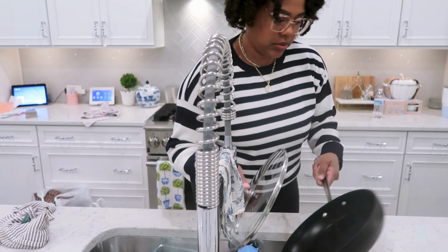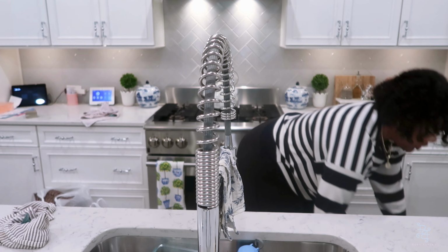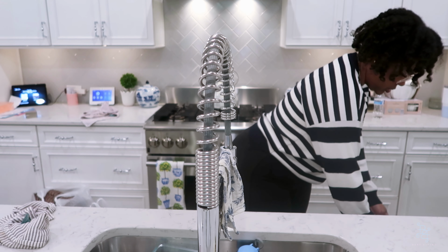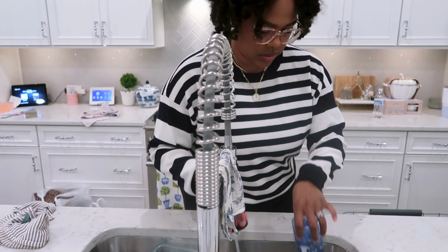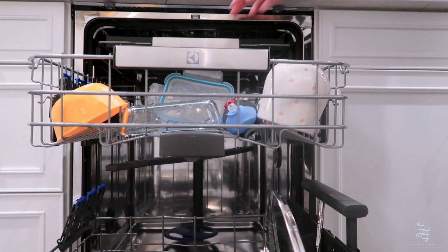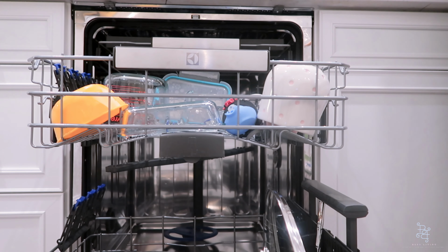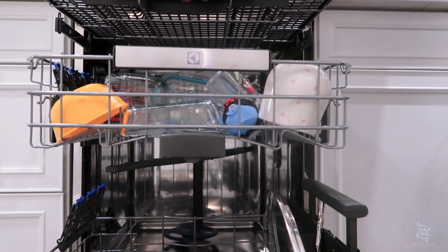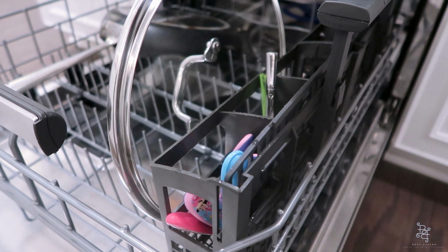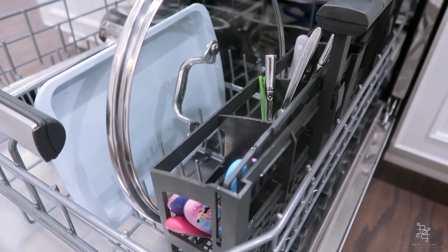Fall time for me is also very special because a lot of my life milestones have occurred during this season. For one, my husband and I were married in November, which is in the fall. We had our daughter in October, which is in the fall. One of my favorite holidays of Thanksgiving is in the fall. So fall time for me is just a central part of the year where we are looking to partially reset a little bit, but more than reset, really kind of make sure that we are on course and on chart with reaching our annual goals that we have for a family as well as individuals.